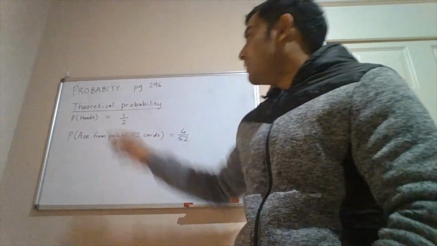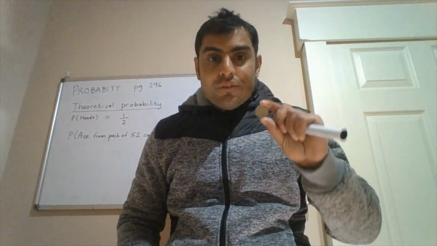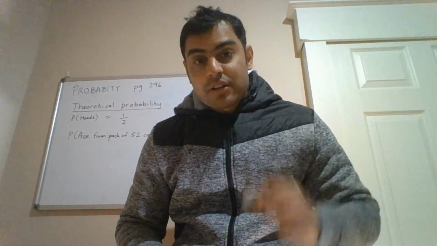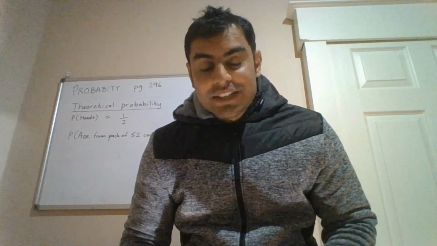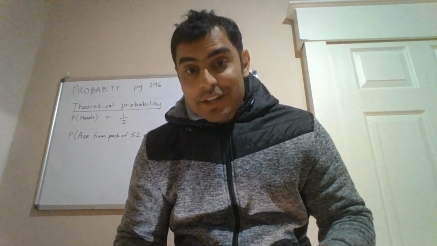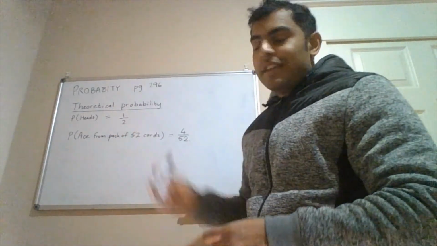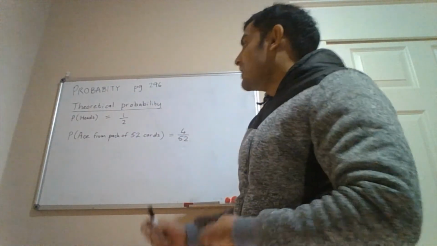Next, I want to go over the concept of theoretical probability as opposed to experimental probability. Theoretical probability is based on a mathematical model. So for example, we have our coin flip, and we know that there are 2 faces and that this coin is balanced. So when it falls, it has an equal chance of landing on either of the faces. In certain old school casinos, they would rig some of the games, and with a coin flip, for example, they would make one of the sides heavier than the other so that there was more chance of it landing on that face. So for a fair coin, a balanced coin, the chance of getting a heads is 1 out of 2.